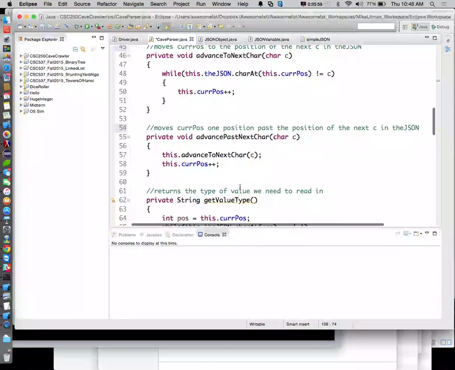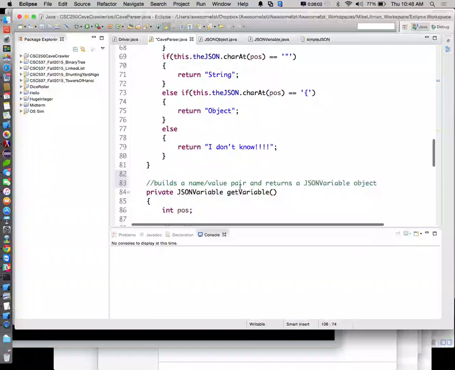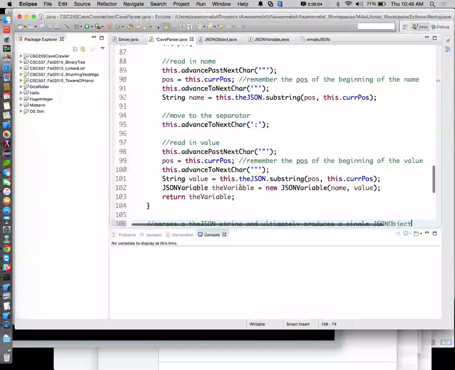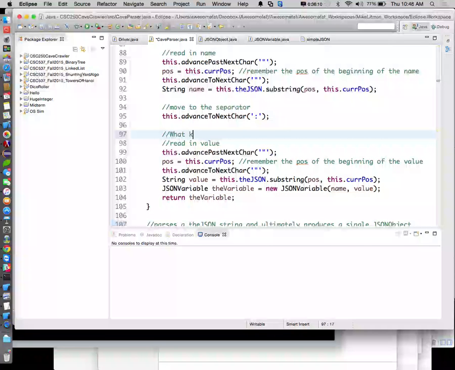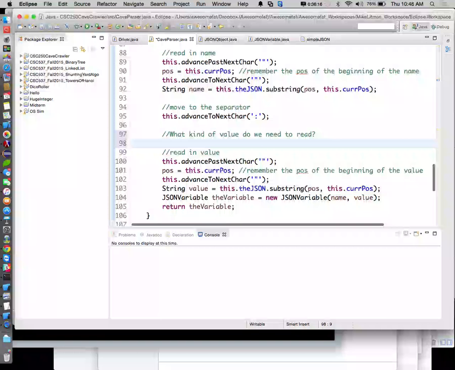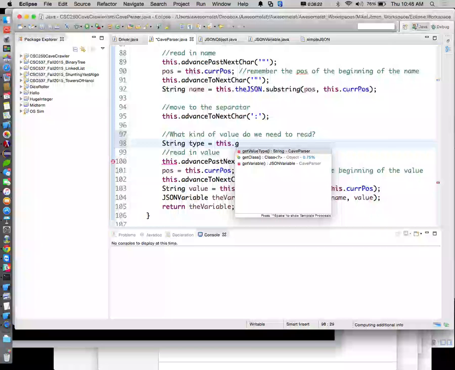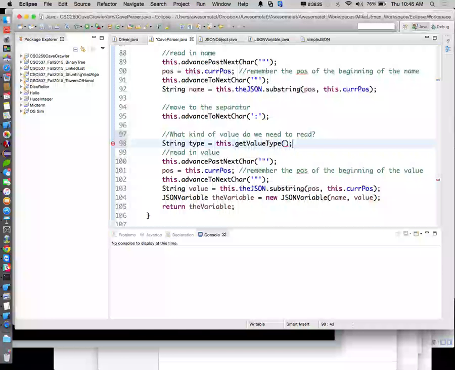Now inside of our get variable, when we read in our value, we need to ask the question: what kind of value do we need to read? So let's say string type is equal to this dot get value type.